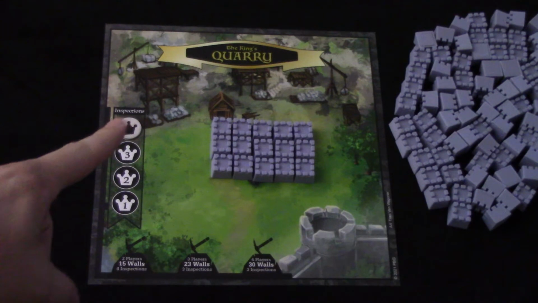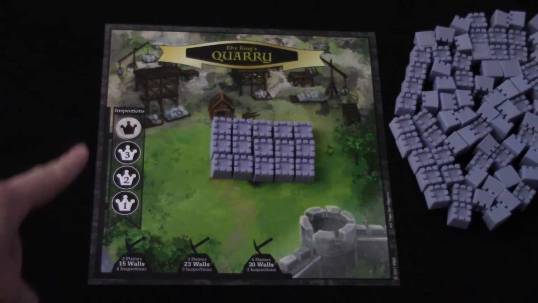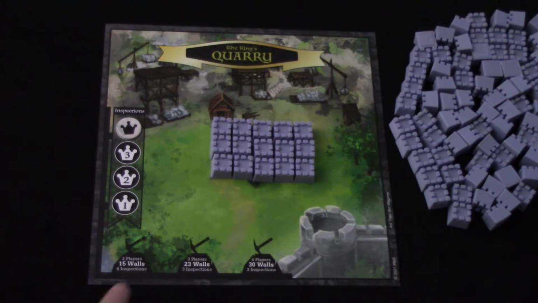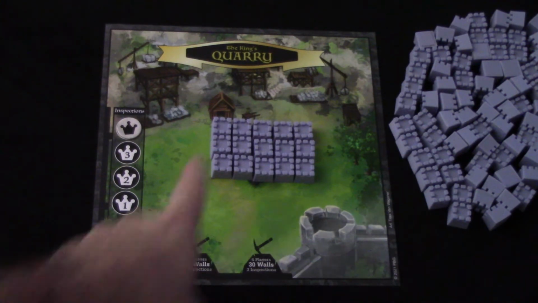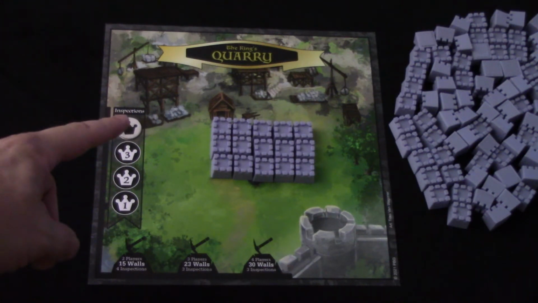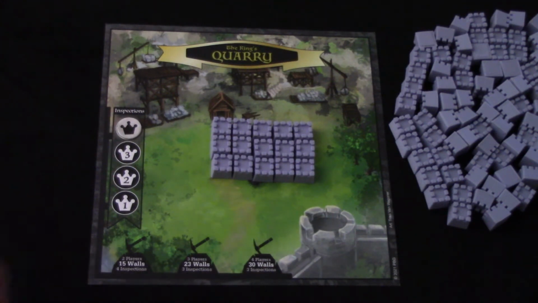You can see over here you've got what says inspection, and it's a track here, and down below it tells you how many walls to fill the quarry in for how many players. You can see I have it set up for a 2-player game. I have 15 walls in the quarry, and I have the inspector token on the 4th inspector spot, so it'll count down.